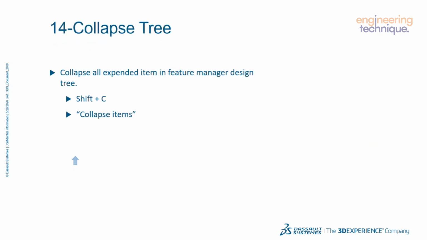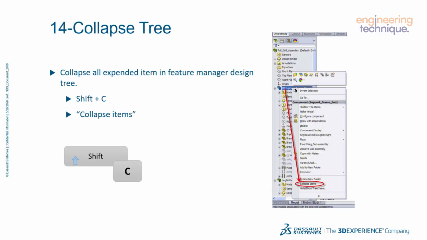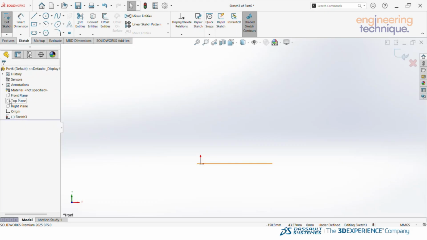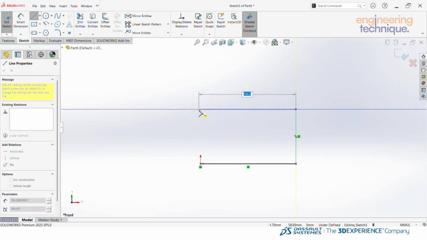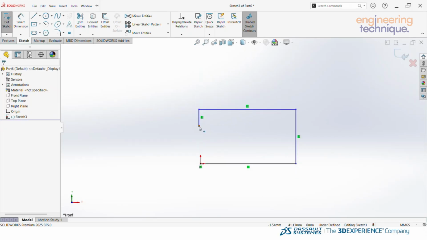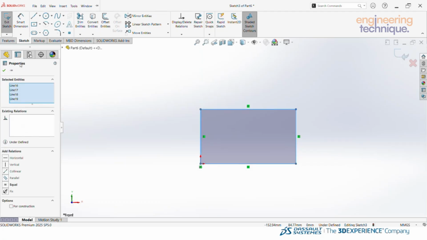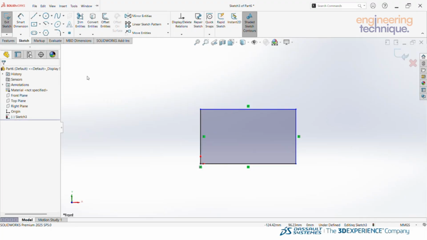As we go on, many times we face this: if we create any geometry here, let's say I am creating one geometry and I need to keep a relation with an older geometry. Many times it happens that when I have selected this, the Property Manager opens. If I want to go to the feature design tree, it will not show me the feature design tree. But if I directly opt for it.